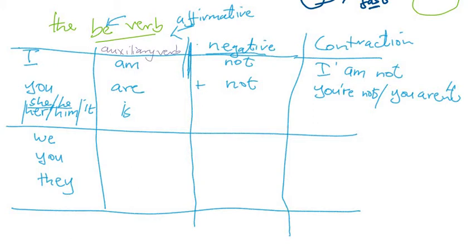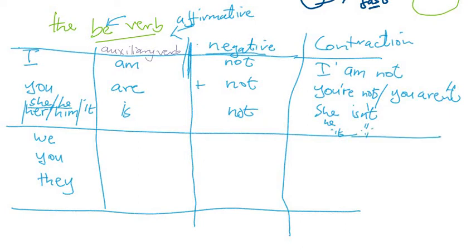I am, you are, she is, it is. To negate, just like the rest, you add not. She's not interesting, she's not funny. She is clever, it is hot, it is funny, it is not cold. So to contract this one, we say she isn't, he isn't, it isn't. Just as simple as that.